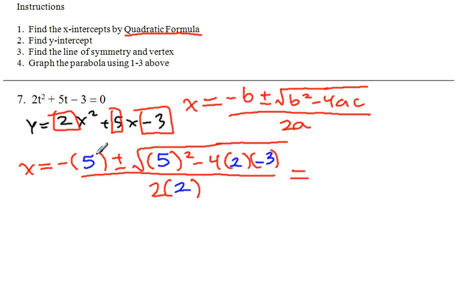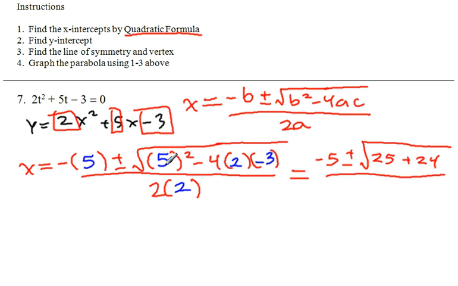So in the front we've got negative 5. We can just write that as negative 5. Parentheses are not needed anymore. Plus or minus the square root. And inside the square root we can simplify. 5 squared is 25. Don't do any more than just that. Then what's negative 4 times 2? That's negative 8. Then negative 8 times negative 3 is a positive 24. It's positive because there are 2 negatives being multiplied, and 2 negatives multiplied make a positive. All divided by 2 times 2, which is 4. And there we go. In one step, we've simplified from the plug-in version to one step simpler.